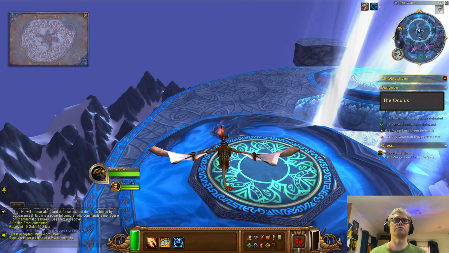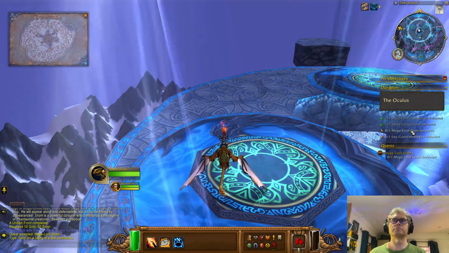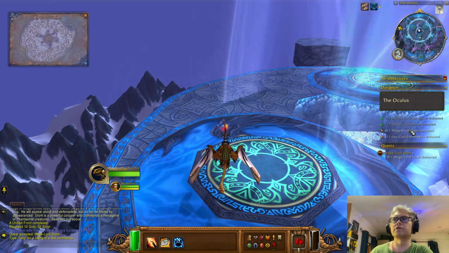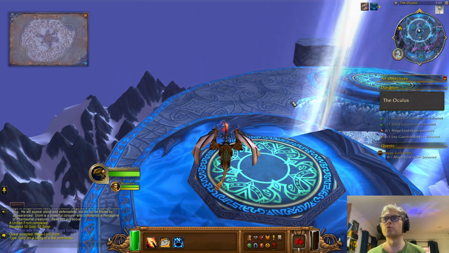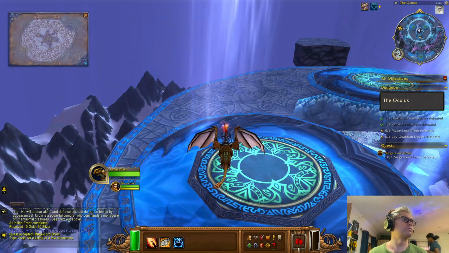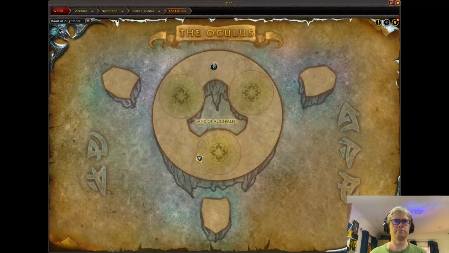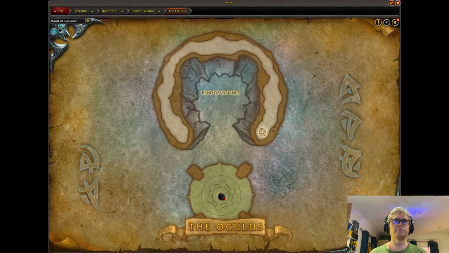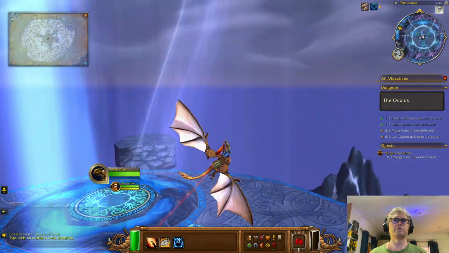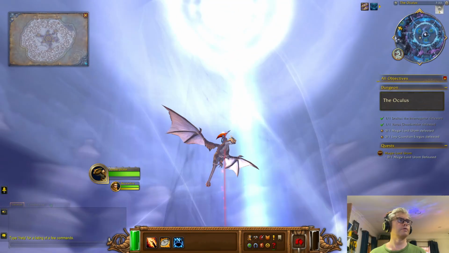Okay, right now I'm a bit stuck in Oculus. I just defeated the Vortex Cloud Strider, and now I need to go to Mage Lord Urom, but where is he? Actually, I see him. He's somewhere very high.